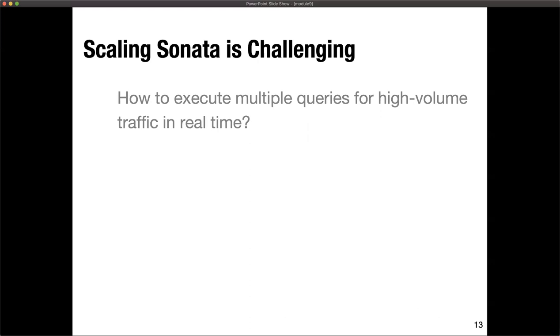And this is also, in some sense, a fundamental difference between Sonata and some of the previous works, because a lot of previous works focus on just one query at a time, right? So those are kind of like research artifacts, and it's just an intellectual exercise to think about how the scalability problem works when you have one query at a time. But in practice, you want to support execution of multiple queries concurrently, right? That's very critical. And that just explodes the scalability problem to another level, right?